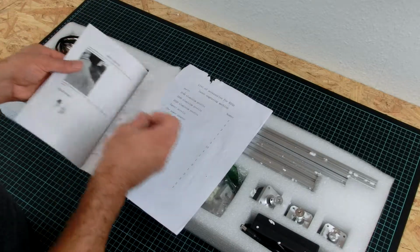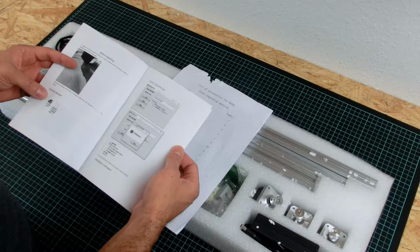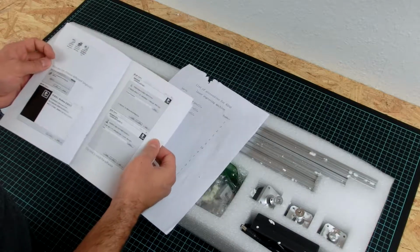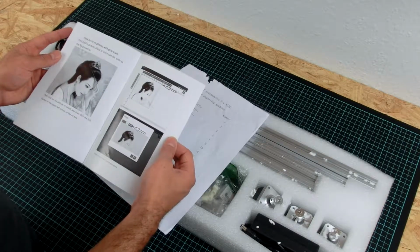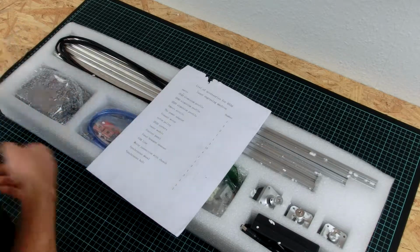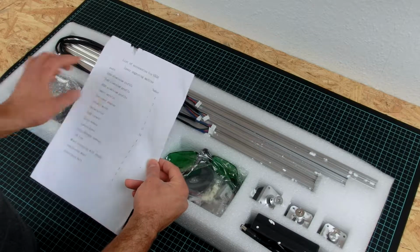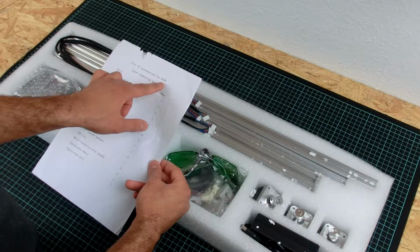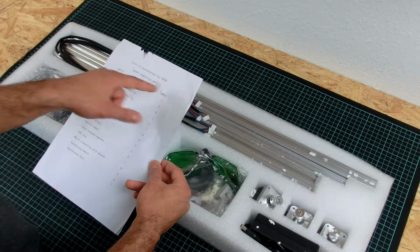Okay, some description of the components. How to use, install the driver. Little Chinese. And of course some nice pictures that you can engrave. And a little bit of artwork. Okay. This is the list of accessories for the 6560 laser engraving machine. It is called like this because it has a working range of 65 centimeters by 50 centimeters.